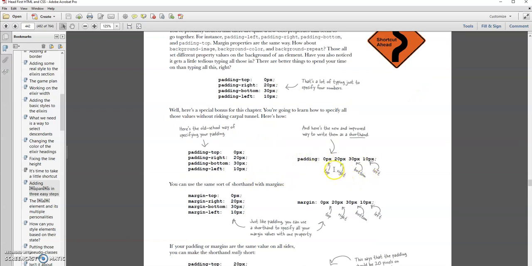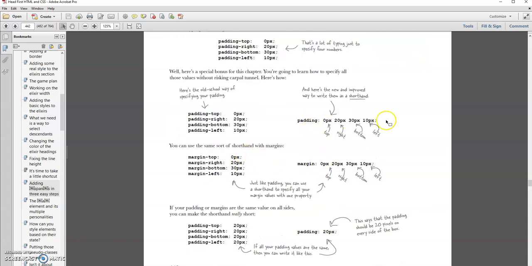There's a specific order for padding and margin, and it starts with the top, and then it goes around, kind of like in a clockwise fashion, right? Top, right, bottom, left. So you can think, start at 12 o'clock, top, and then go around. You can do that all on one line, or you can divide them into individual parts, just like we saw with doing borders. If you recall, when we did borders, you can either do it all on one line, or you can divide it into its three parts.